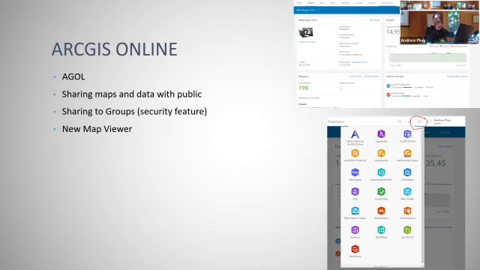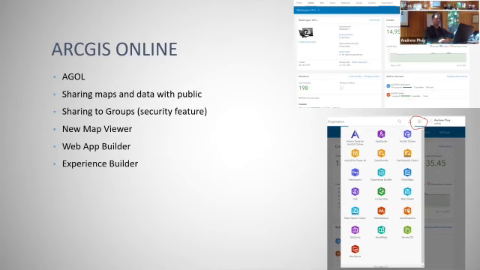And I've actually gone to putting classic or new map viewer at the end of the name, so I distinguish which one they are. We've had issues with our water quality map because it defaulted over, and then all of our pop-ups broke. It's like, why is this happening? Oh, it's the new map viewer, and I had to go back and save it to the old classic and fix stuff that broke.